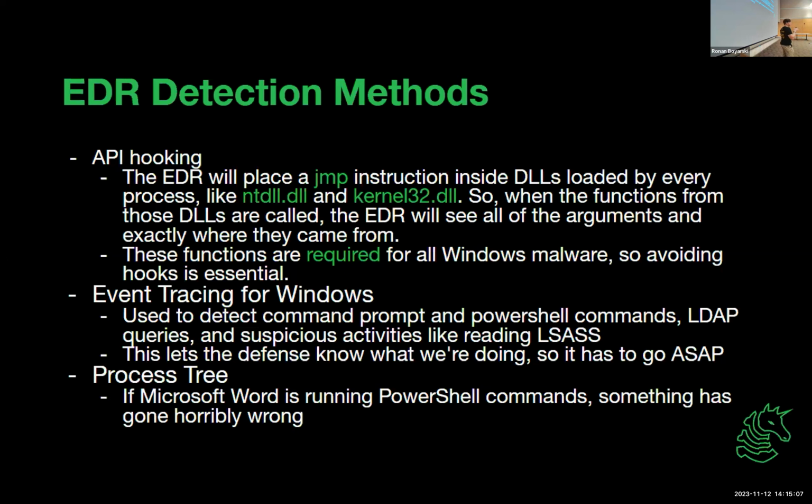And the final one is just process tree. It's pretty much exactly what it sounds like. If you see Microsoft Word is opening PowerShell and running PowerShell commands, that's obviously bad, and you don't even need anything more advanced than that. Just say if Word is spawning PowerShell, like stop it immediately. That's malicious.